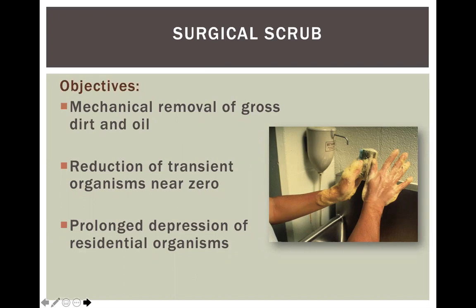So our goal with this scrubbing is to reduce transient organisms to near zero. Just get rid of all of them. But the application of the antiseptic for a period of time is hopefully going to have a chemical action on the resident organisms that live with us so that we can suppress them during surgery.